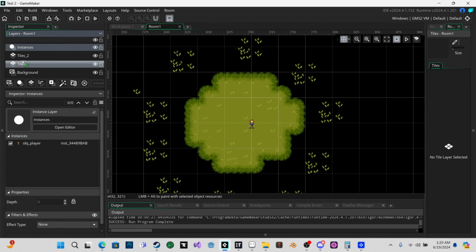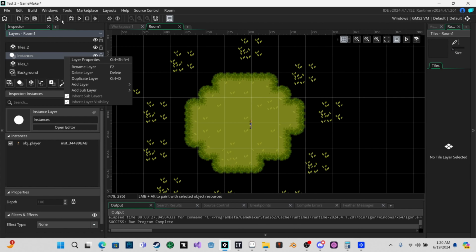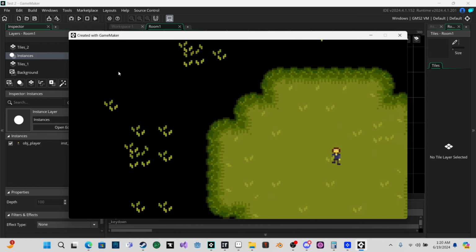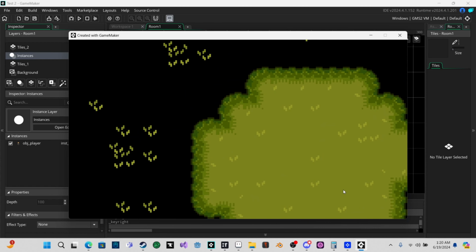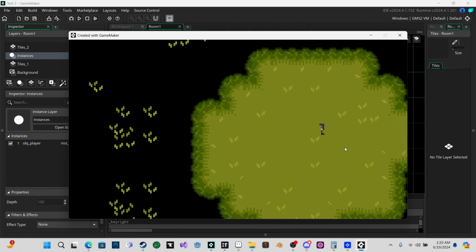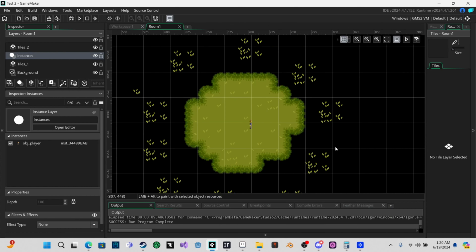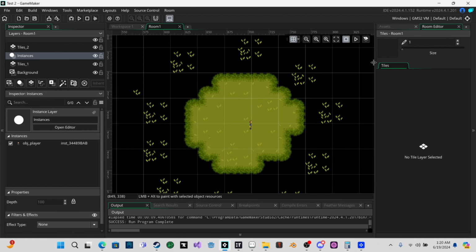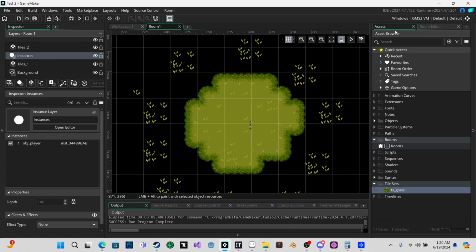I'm gonna try moving the assets behind the tile 2 layer. Apparently I put some tiles that shouldn't be there on that layer. Let's see if I can't fix that.